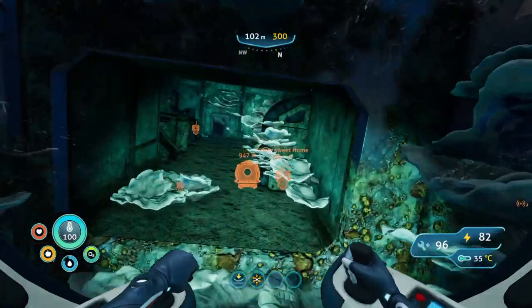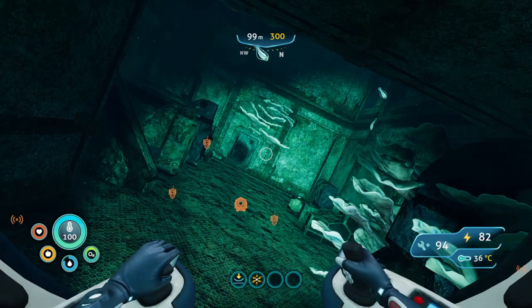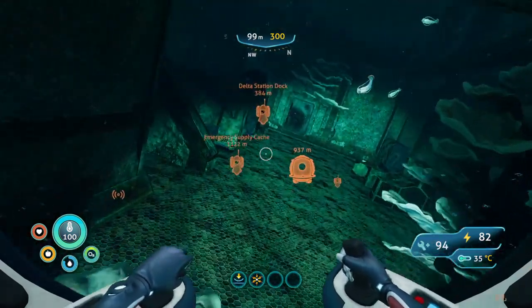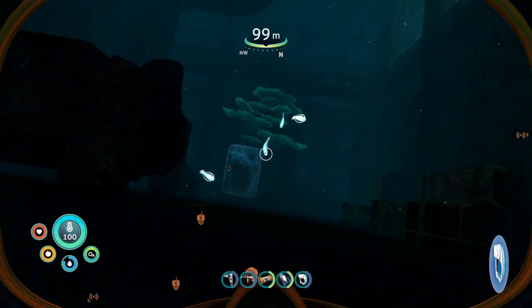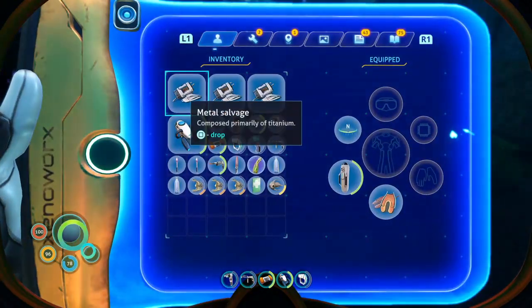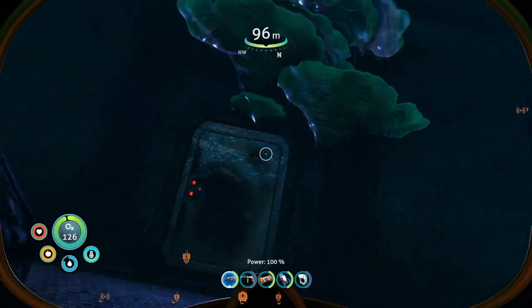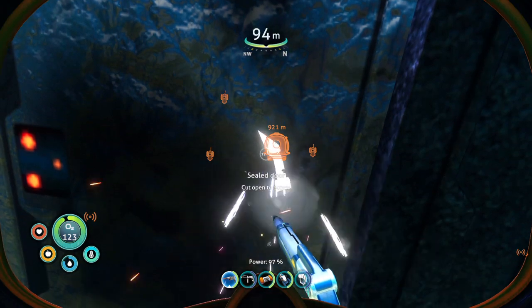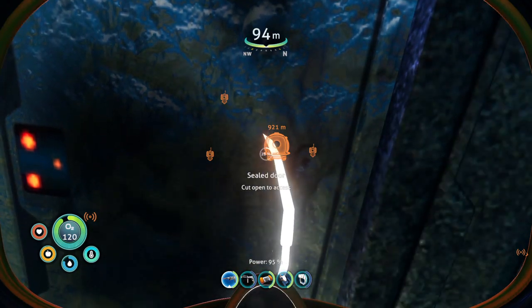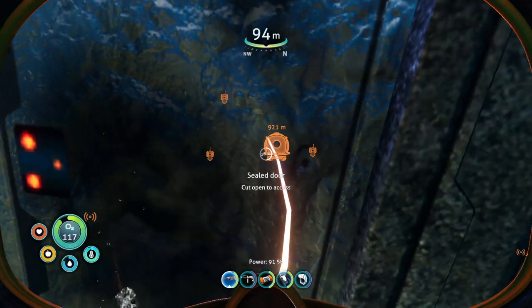Is this glass or? No, it's not glass. Oh, I think this is the entrance. Yep, entrance. Get out. This is why we need the laser cutter. Seal the door. Okay, this is very, very slow. This is even slower than scanning stuff.